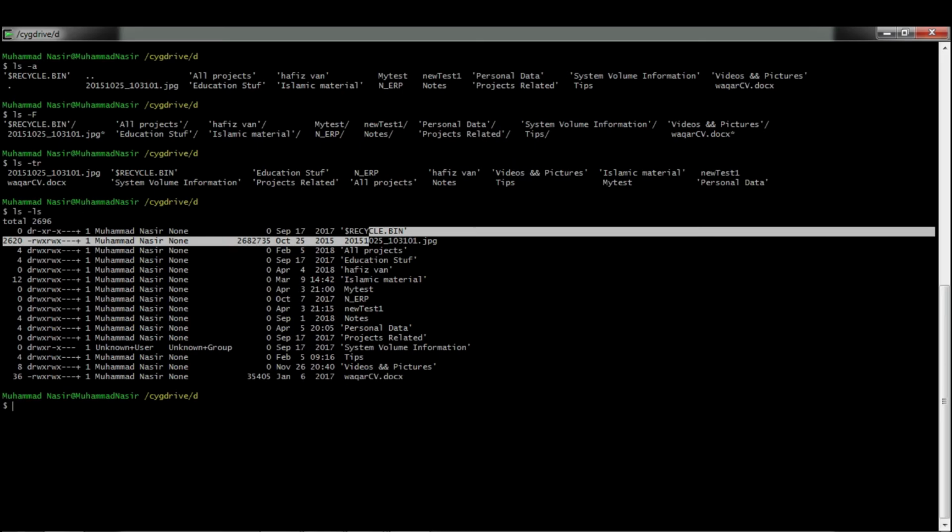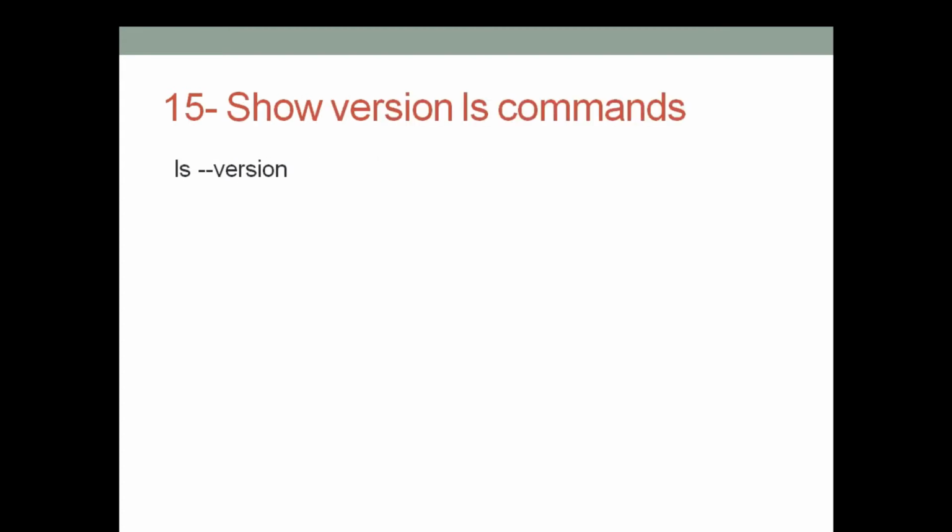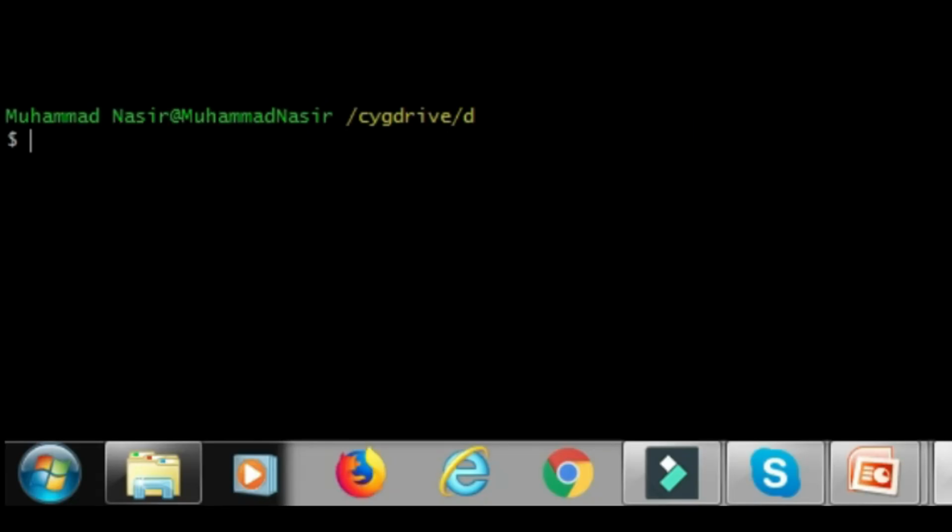So now I move to the next command, that is ls --version. It shows us our ls command version. So I try this one, ls --version.